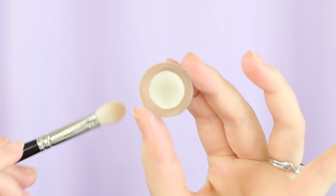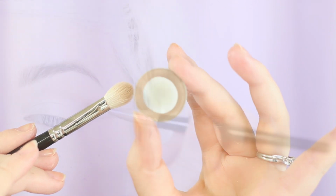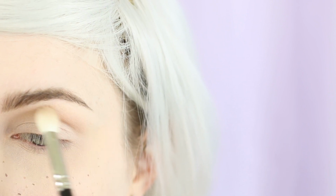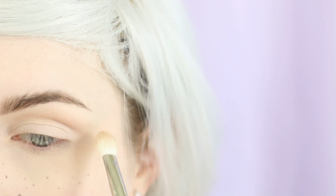I am then taking a little bit of Urban Decay Naked, and I'm taking that on Hokuto J5523, and I'm taking that just above my natural crease. Because my eyes are hooded, I really want to open them up for this look.